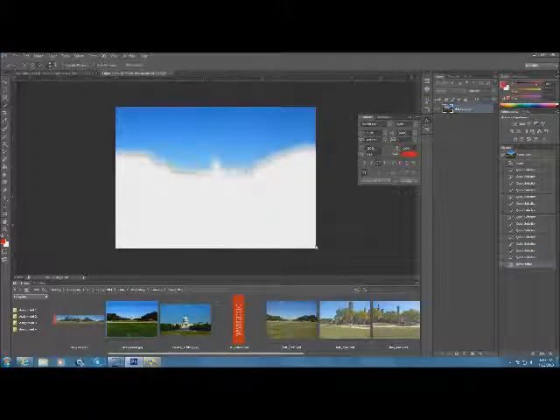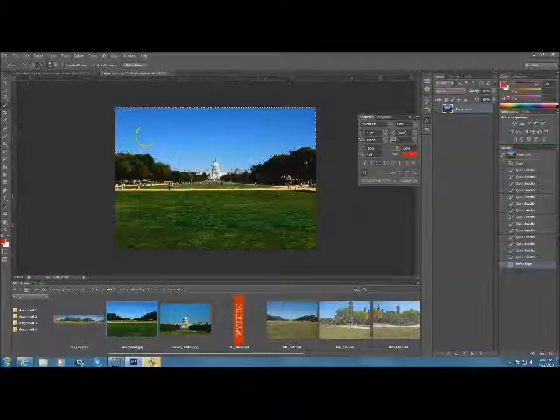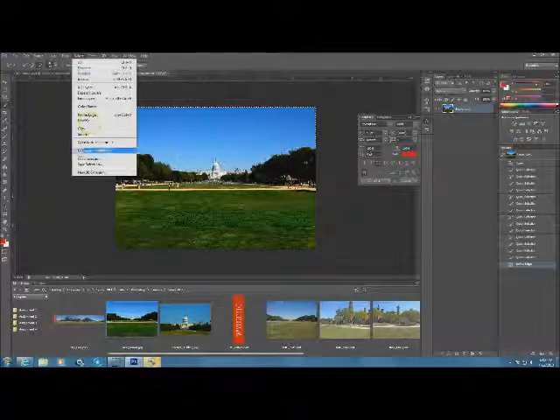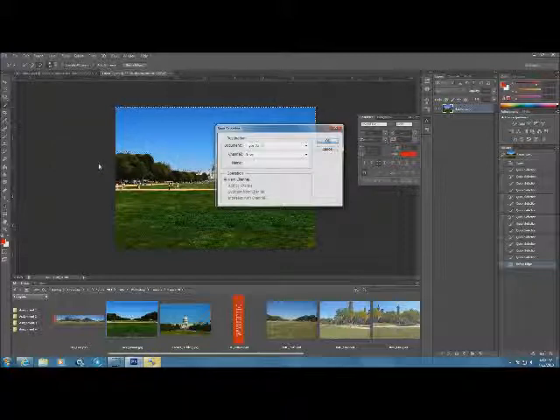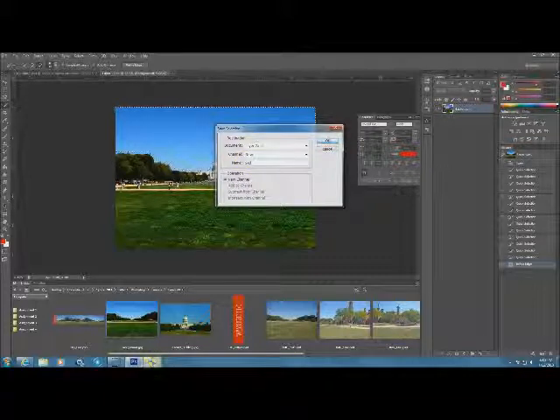Then click OK. Now, we took the time to subtract out the Capitol building. We need to save our selection. Go to Select and Save Selection. And where it says Name, type Sky. And then you can click OK.